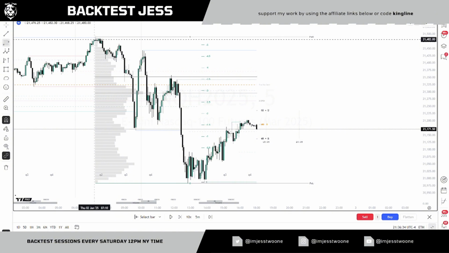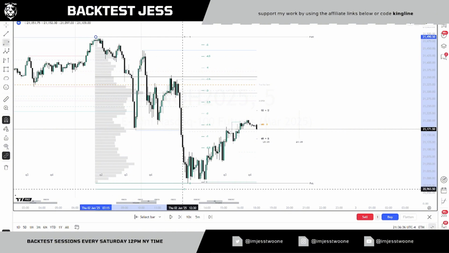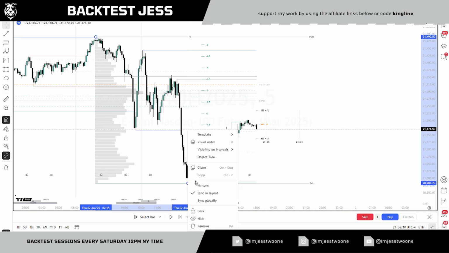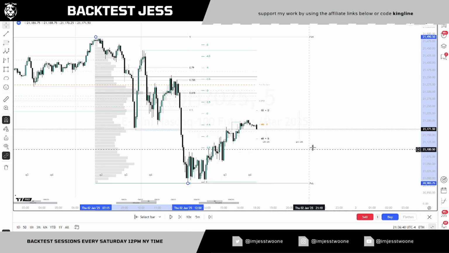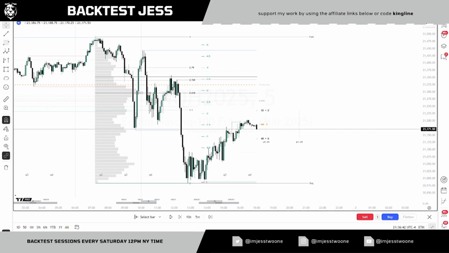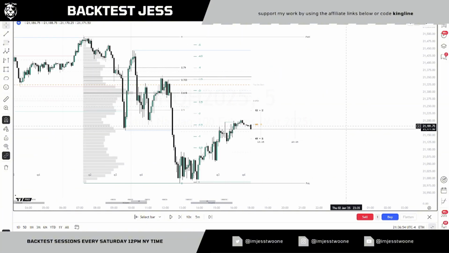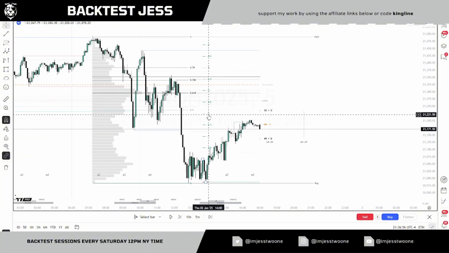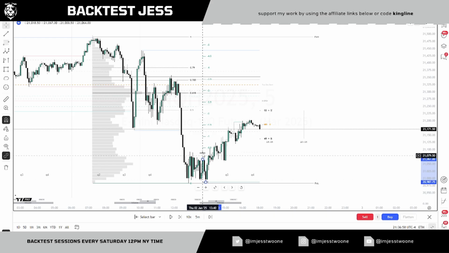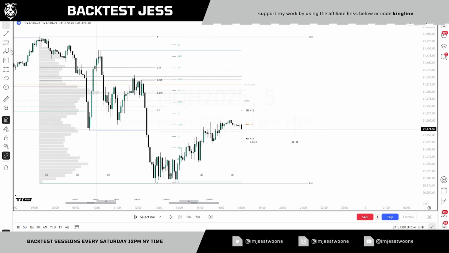Alright, so previous day high to previous day low. We have our fixed volume range profile. We are now marking out OTE. Cryptic, you still didn't tell me why you were longing the next day. Alright, so this is our most recent deviation that we're working with from PM session.